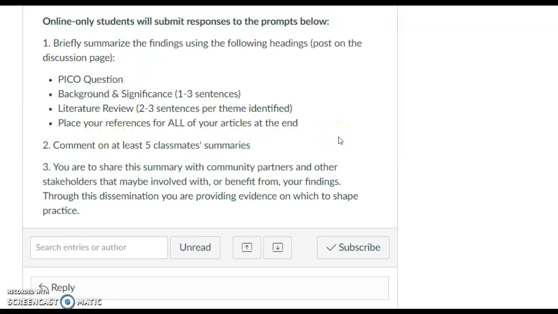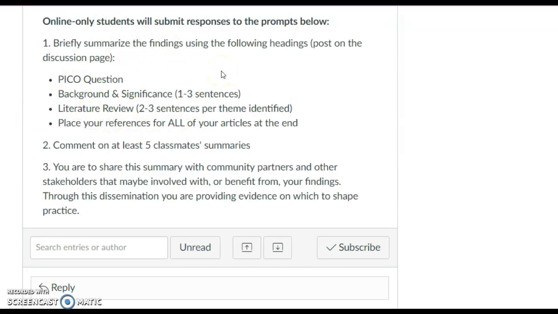And that allows people to look at your findings. If they want to learn more, there's a long list of sources that they can review to find out more about the intervention and find out what other evidence is out there already. So if you are a hybrid student, you will have this prepared ahead of time, and we'll be doing an activity in class, I think pair share model based on this.